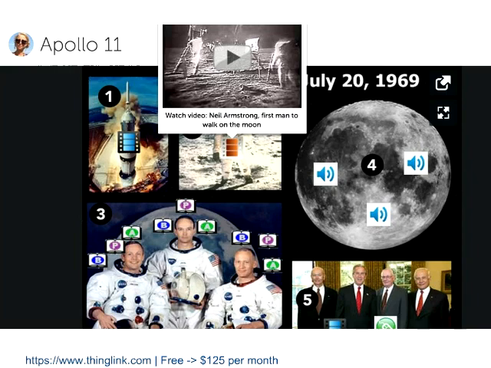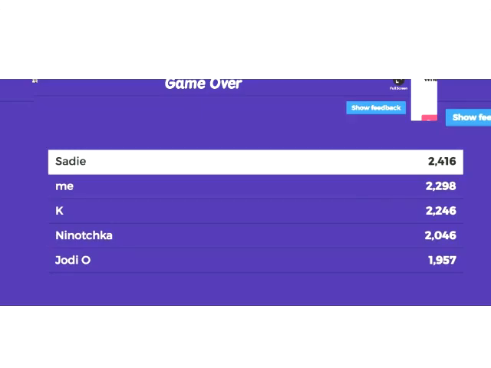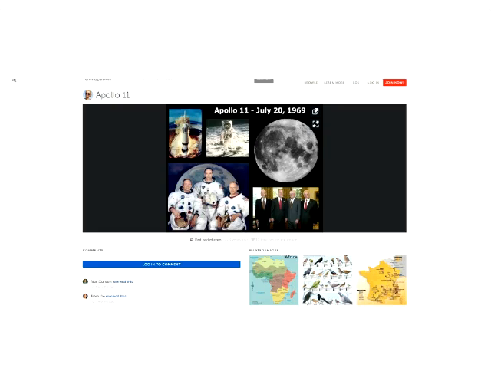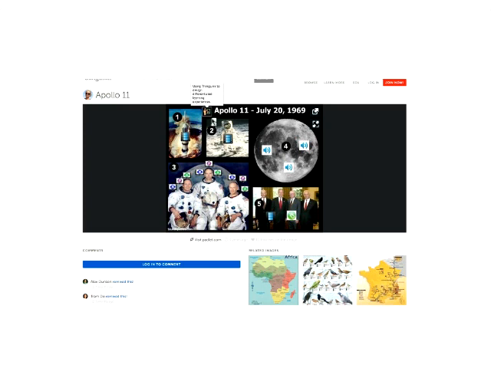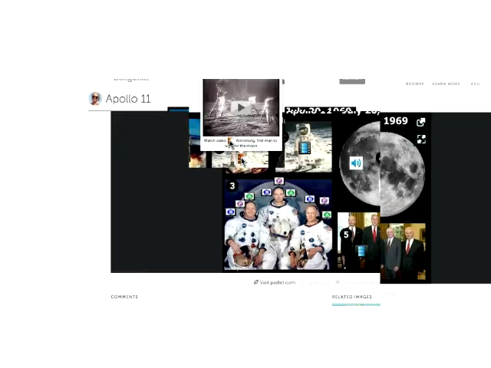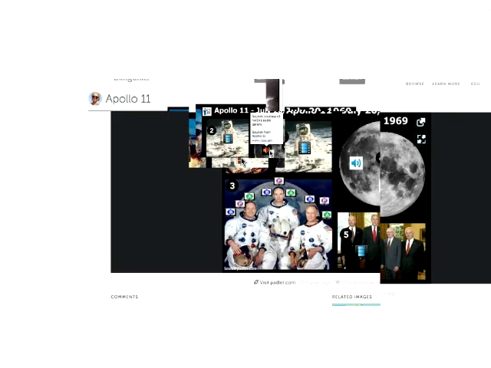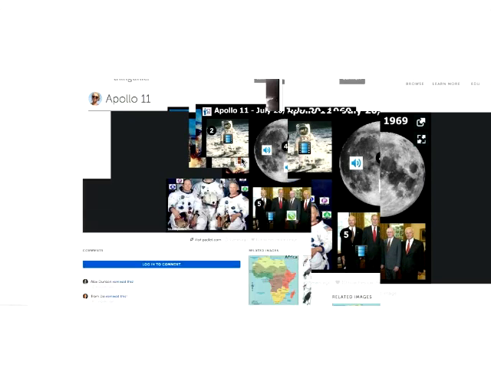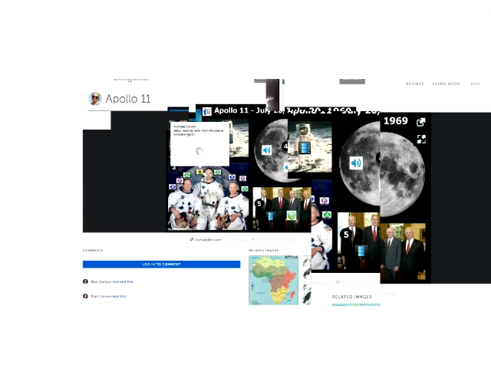I'm actually going to jump over quickly to a screen share again, just real quick, to get us to this live ThingLink that I'm showing here. And so we're in screen sharing, and I've come over to this ThingLink, and you can see when I click around on this one happens to be about the moon landing, and there's video in there for it. There are audio files from NASA. There's a simulation you can go to. There's information about all of the different astronauts that were involved.